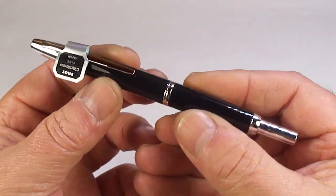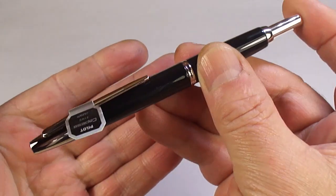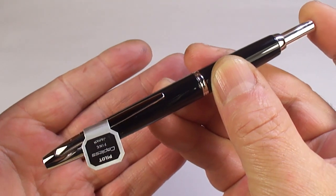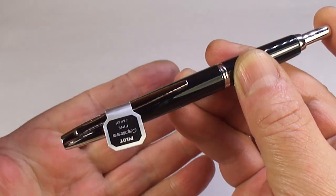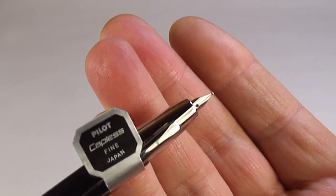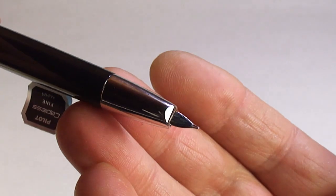Now what's interesting about it, nice and simple, is that it doesn't have a cap. What it has is this little button to the top there, and if you watch this end here, it works similar to a ballpoint if you like. By pressing the button at the end, you can see the nib retracts in and out. Now let's show you the nib. You can see quite a small nib, as it says on the label, it must be a fine nib. Let's show you underneath as well.